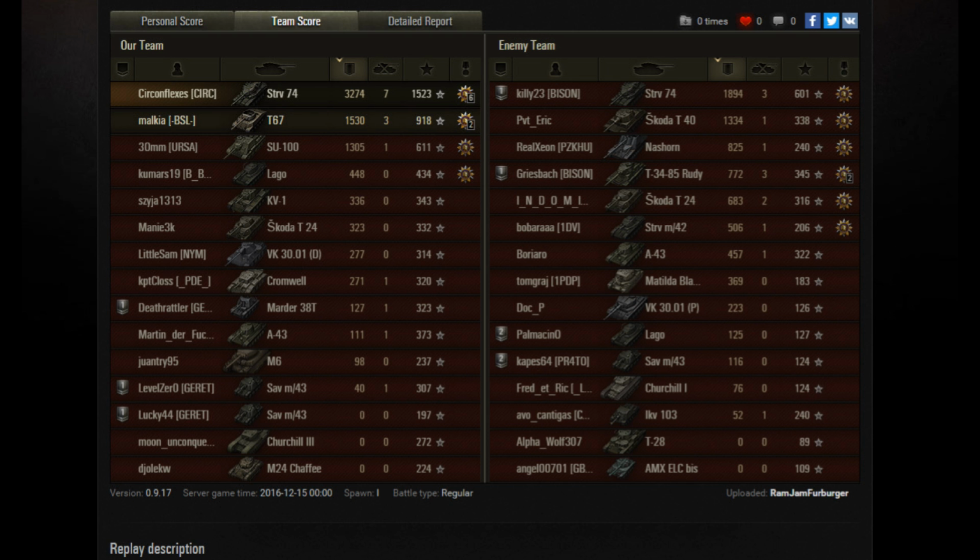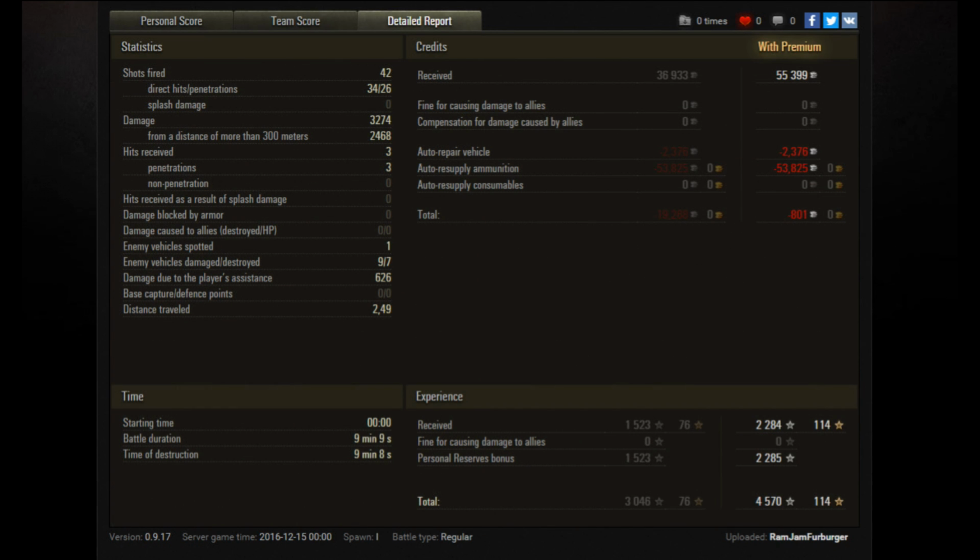What's surprising as well is that despite the fact that he blazed through 18 rounds of premium ammunition in that game, he didn't actually lose that much money, only 801 credits. Which has to be refreshing if you're used to the high tier economy in World of Tanks, where you can do twice this amount of damage in a game and still lose money if you fire even a couple of rounds of premium ammunition. And that's why people still keep coming back to the mid-tier tanks, even if they have an entire stable of tier 10s, because they need to support their tier 10 habit. And you do that by playing the mid-tier tanks, because they are fantastic money makers.